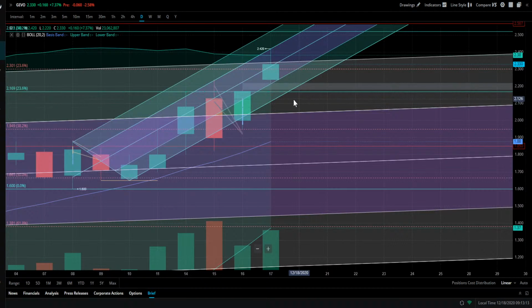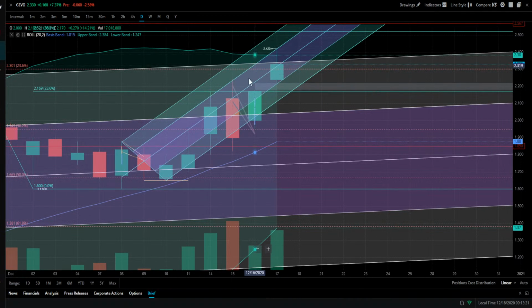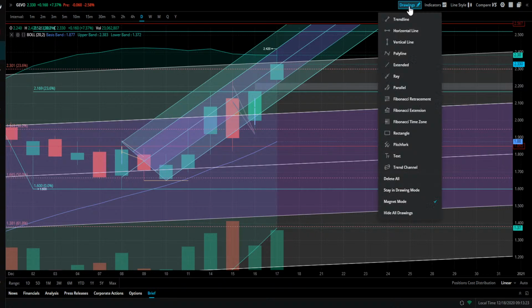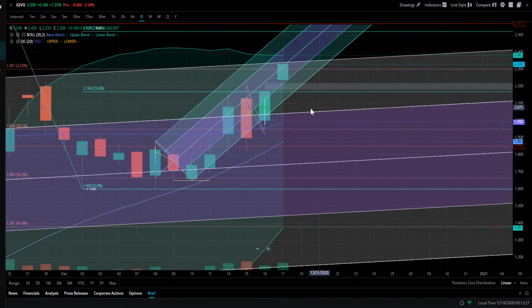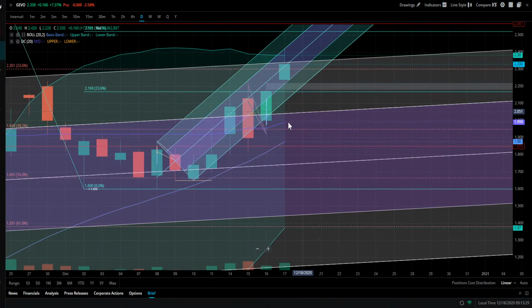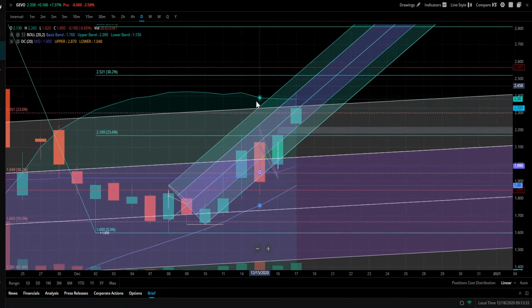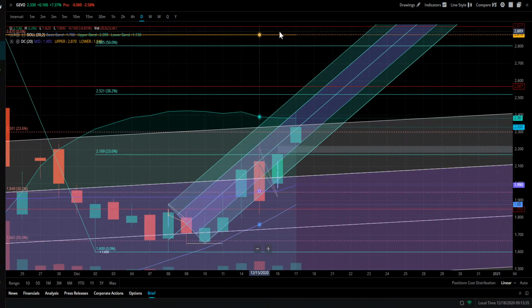So if we drop, okay, so how far? Maybe we will fall back to that extension level, instead of just holding this one. So this is the only one that is this, and DC, of course, because they're very close here. So the DC, actually the DC is opposite for the daily. It's bouncing off the median, which tells you that you can go higher, and this is the upper layer of the DC.